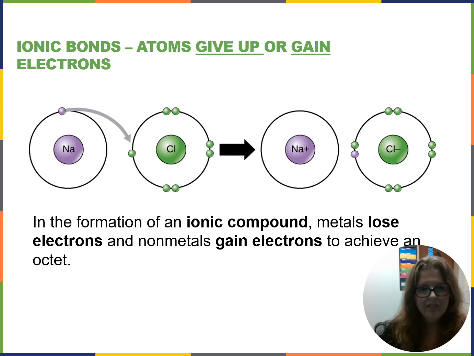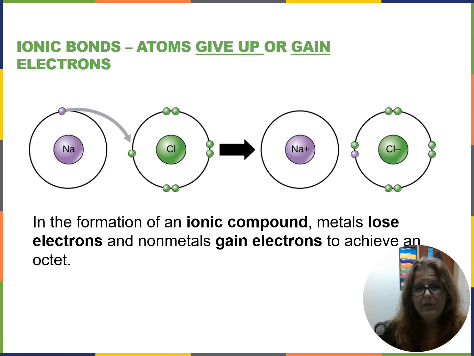What happens is the sodium has a single electron in its outer shell. It has 7 vacancies, and it's trickier to get 7 more electrons. It's easier to get rid of that electron. Chlorine only needs 1 more, so it will actually get its electron from sodium.